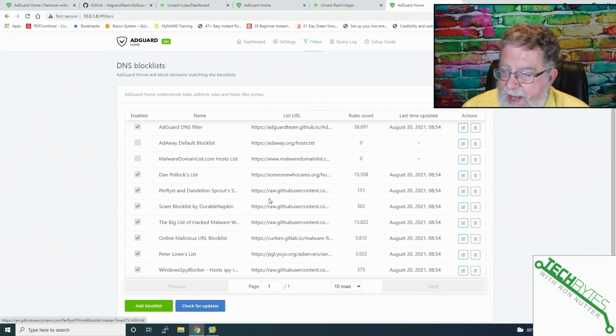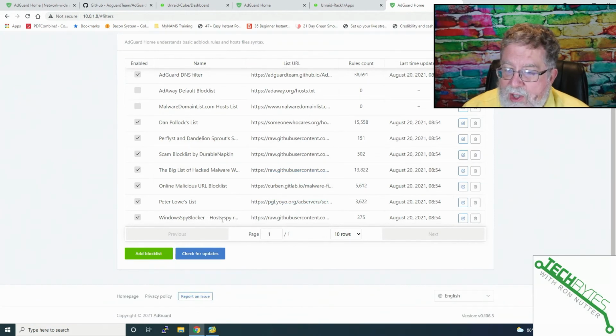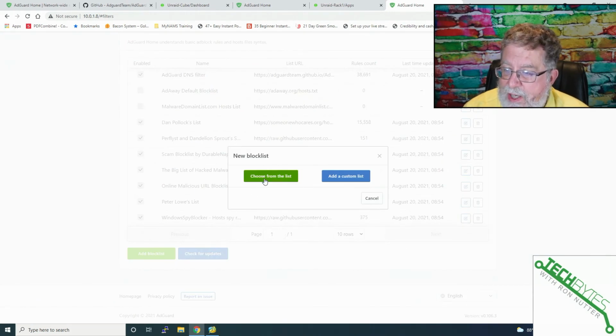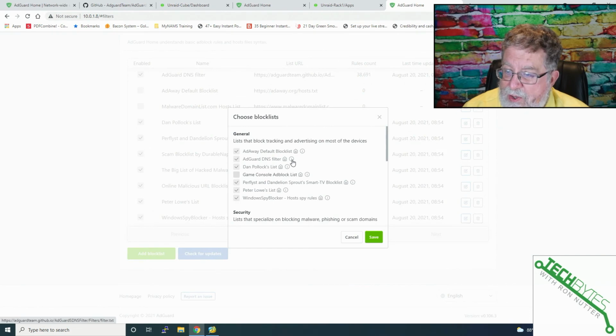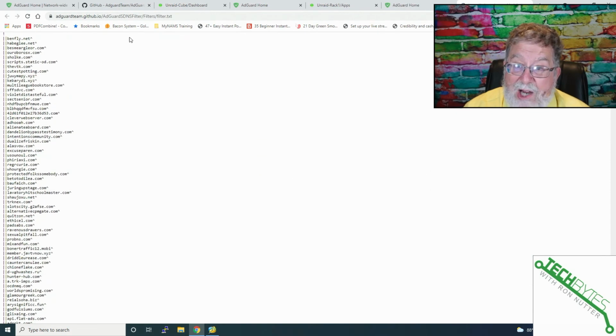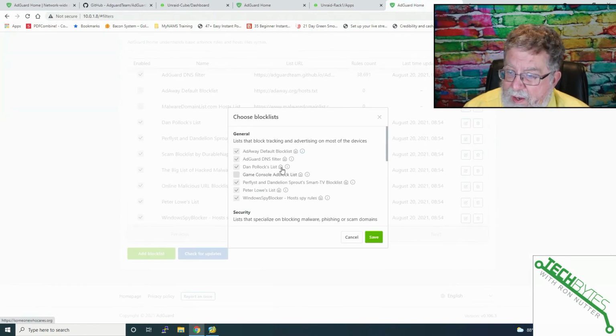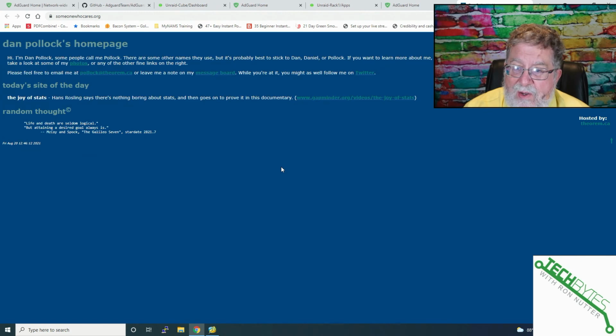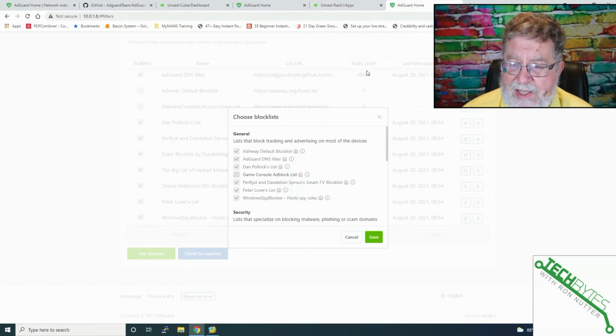This way we've got it set. So I've turned up a lot of these. You can always look at more information on these. We'll say choose from list. You can go here to the little eye with a circle around it, and that's going to let you see what's actually in the list at that point. Or you can click on the home button, and that's going to take you to the website for the guy, or the group, whatever the case may be, that is coming up with that. So you can get some more information.